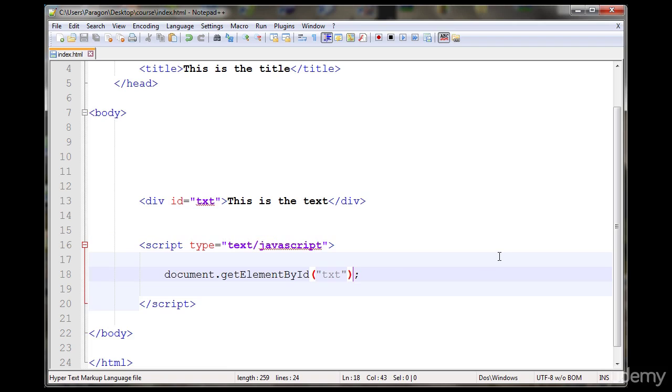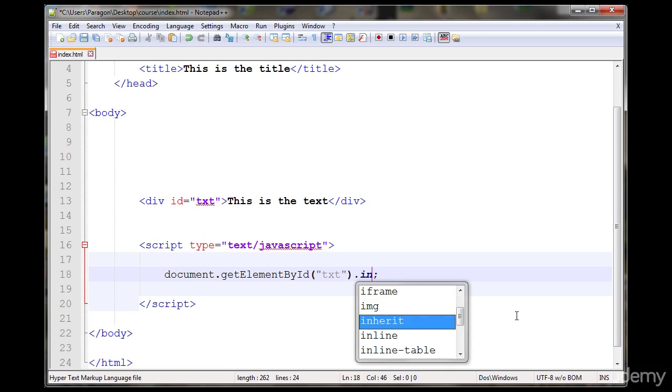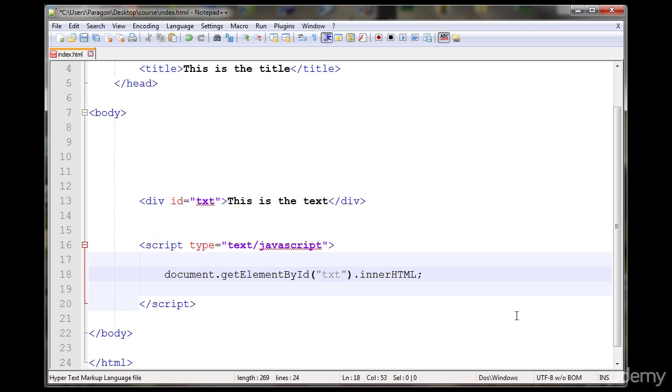Now we want to get its text, which is here. To get its text, you just type dot innerHTML. innerHTML means the text between these two tags, or in this div.